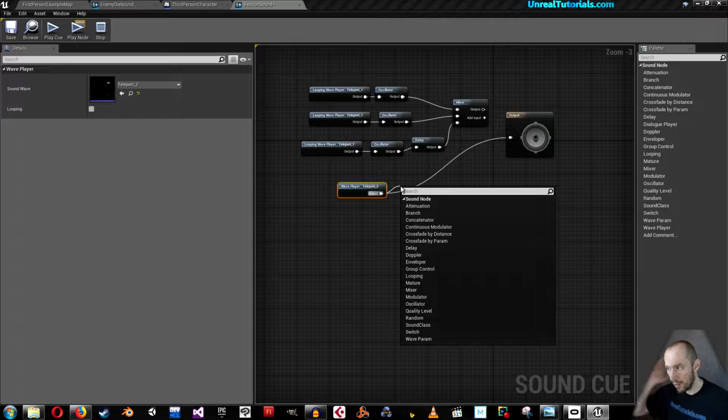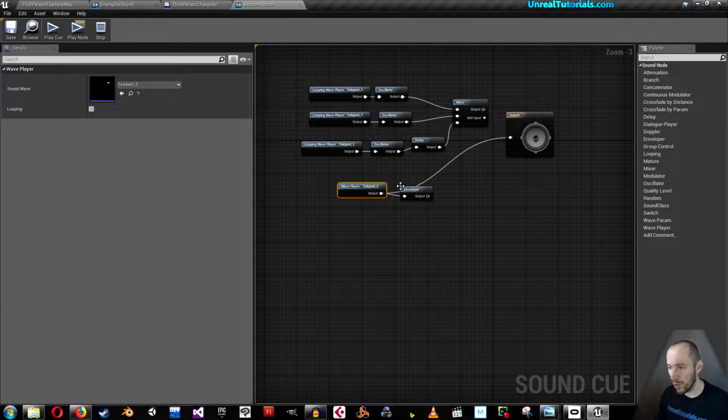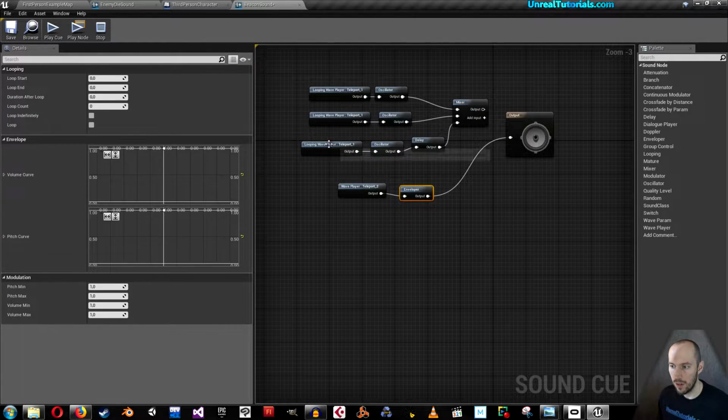So drag this out and take... We can start with using the enveloper. I really hope that's how you say it, because I want it a little pitched up. So pitch it up to 1.5 perhaps. That's a little better.